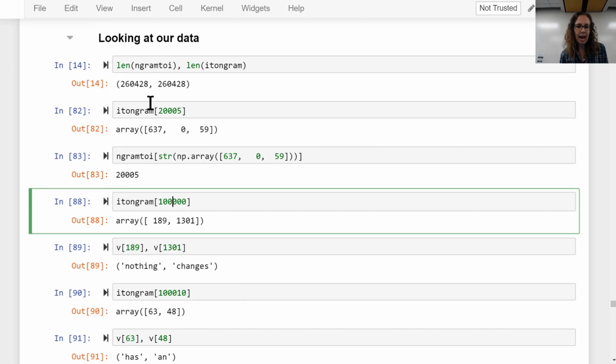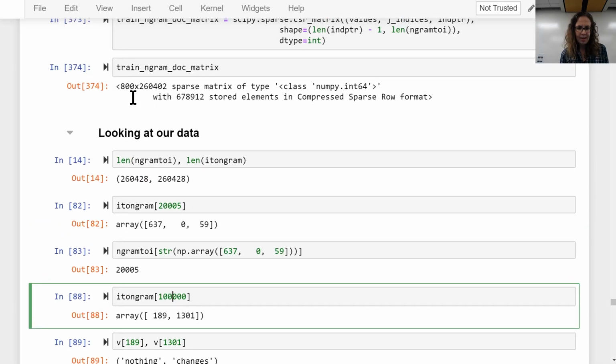This matrix has 800 reviews in it, and it's got 260,000 n-grams, a combination of unigrams, bigrams, and trigrams.